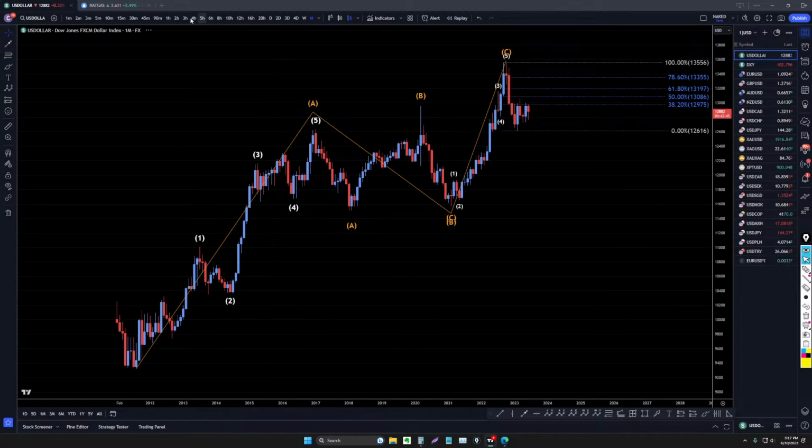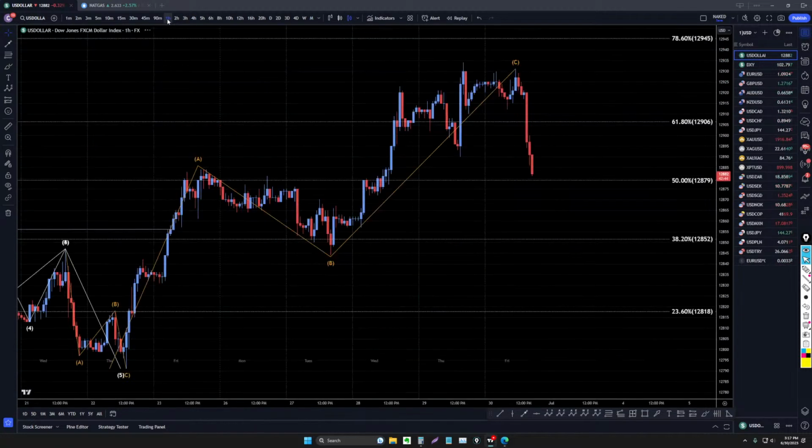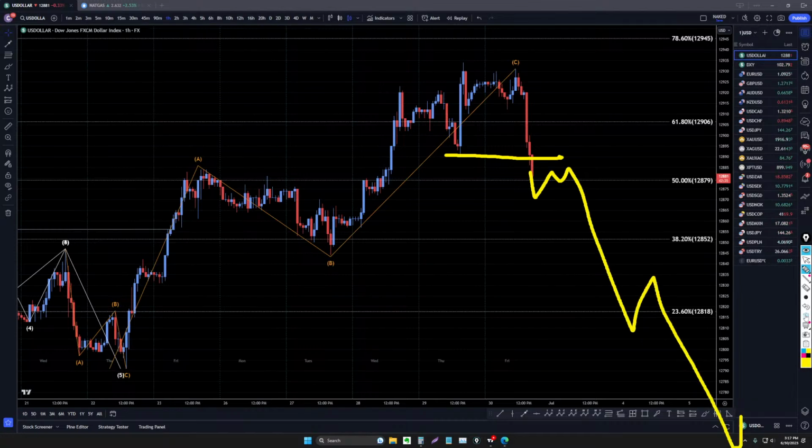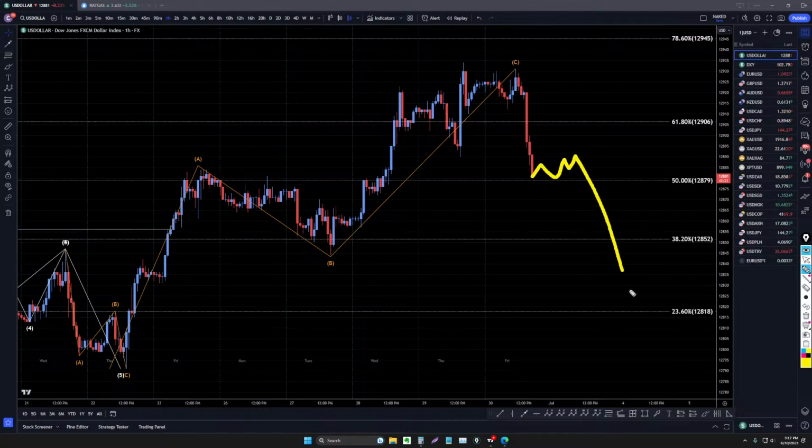So let's go back down to the shorter time frames, because none of us are trading on the 1 hour. Yeah, I would say this move is well confirmed. Break of structure, end of a wave C. And probably at some point today, within the next couple hours, I bet it will start to slow down, but I think the trend is down. I would definitely be going short in a downtrend.